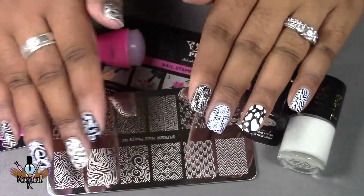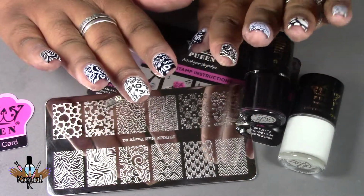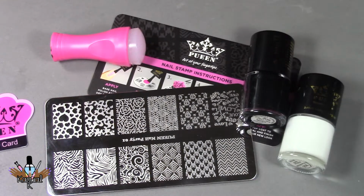I didn't top coat anything because I'm going to take these off and do another nail design, but I am extremely ecstatic and I cannot wait to use the stamping plate even more. Like I said, guys, run out and get it if you can.